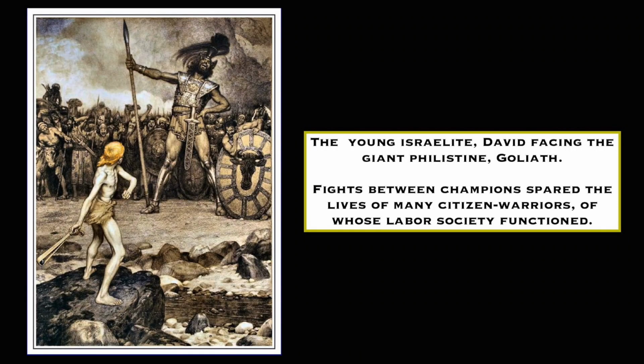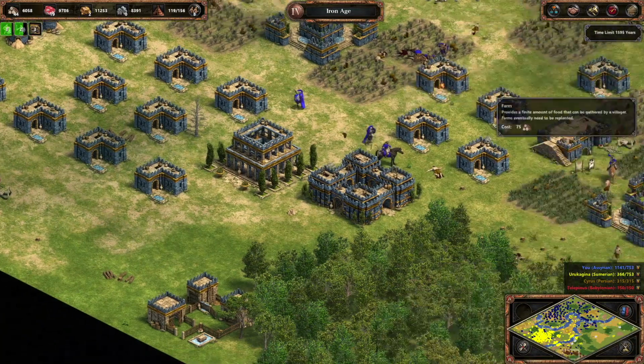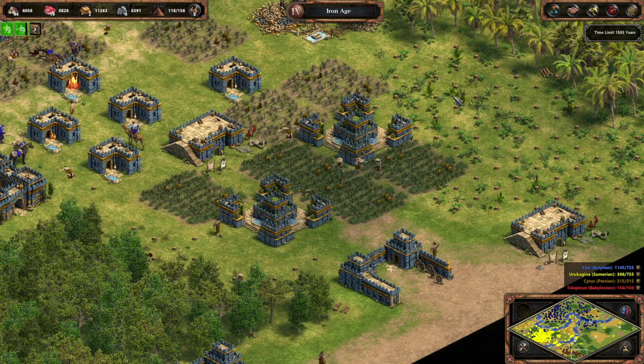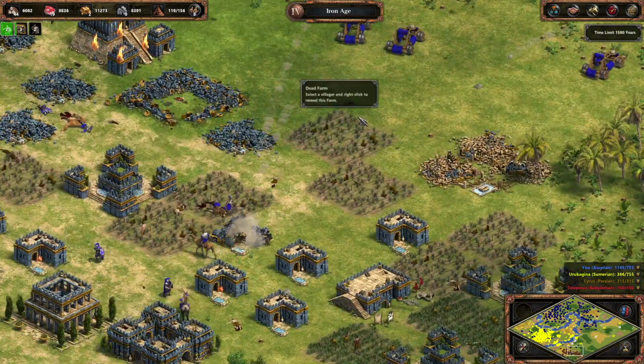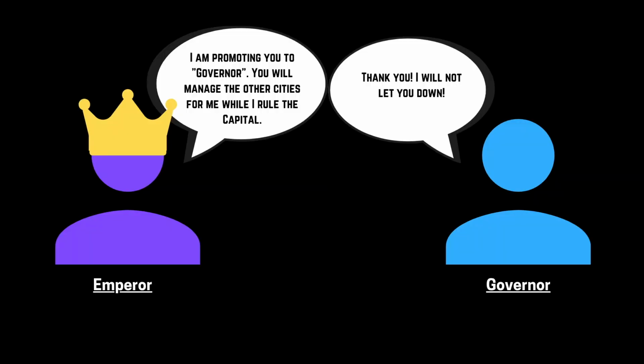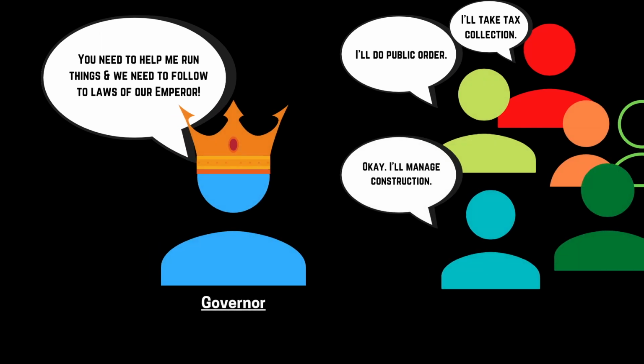This is where sometimes we see challenges between single heroes deciding a conflict, such as the famed story of David and Goliath. Some rulers began to take over multiple cities, meaning governmental structures and administrations had to grow and evolve to manage multiple dwelling places miles apart. New officials were promoted, having their own staffs. The ruler might need a governor to command their other city. That governor would have to hire reliable people to manage trade, security, and safety, and hire others still to micromanage the small outlying villages springing up nearby.